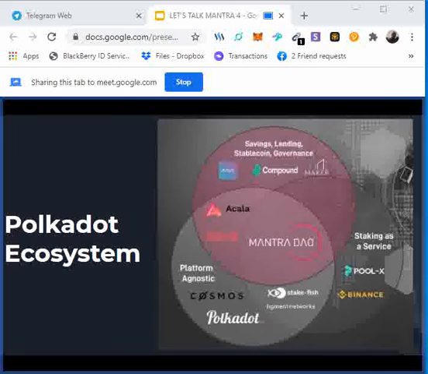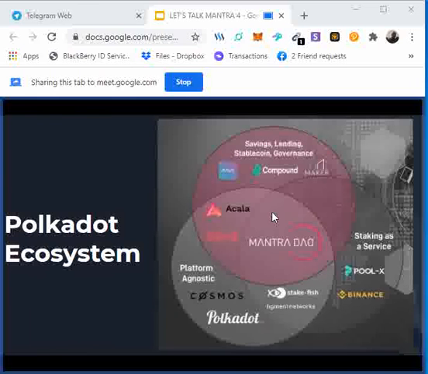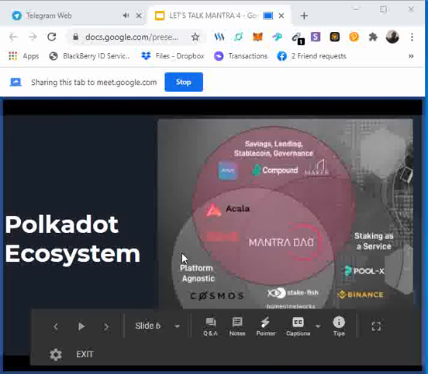So the Polkadot ecosystem. This set that I'm showing you here is what Mantrack is set to do, or the arrangement of multiple chains that I just explained. If you look at Mantrack at the union, it is the main man there, connected with different projects from different blockchains. Now you can see Polkadot here.